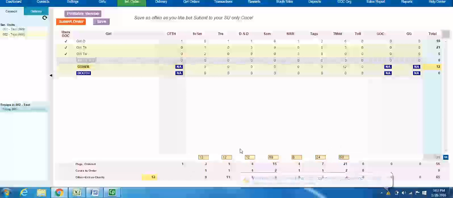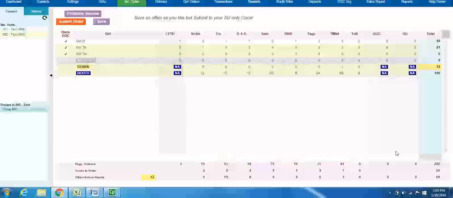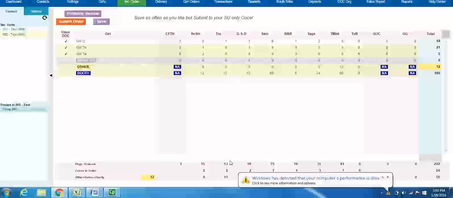Then I want to do a quick verification of what I have down here at the bottom. So when I say OK, it shows me how many extras I have. If I have almost a case in extras, what I might want to consider doing is revising what I have in the booths. So this, I'm going to have 11 extras, which means I'm not just going to get a couple of cases. I'm going to have 3 full cases more to order just to cover, or 2 full cases when really all I wanted was 1 extra.